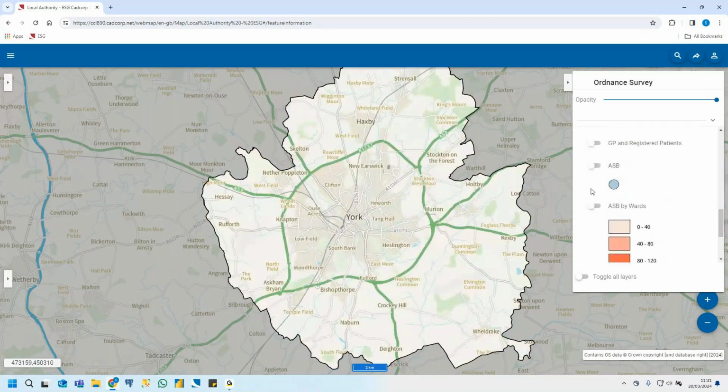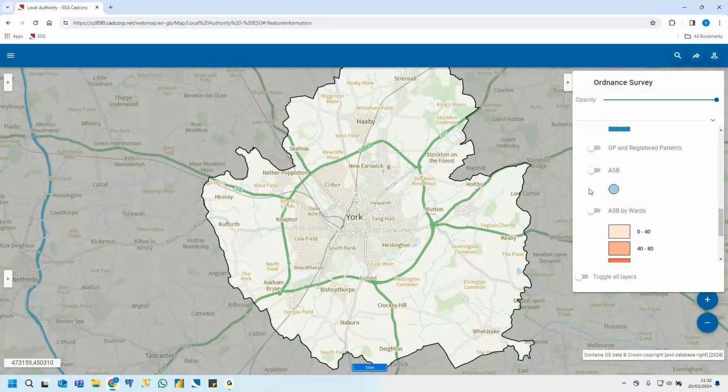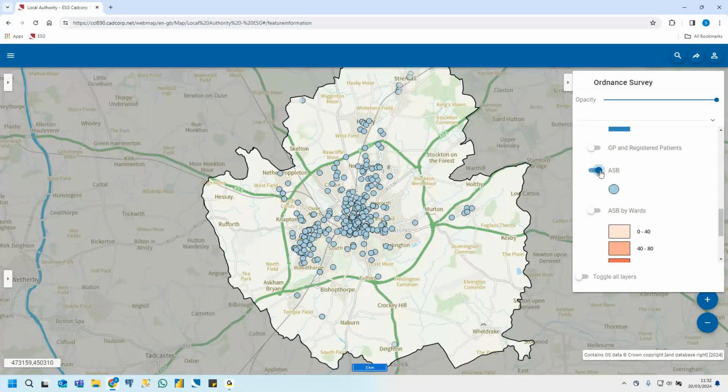And then just to finish off my demonstration this morning, I'm just going to talk about ASB. Now, ASB can be a significant problem where we live, and there are a variety of measures that are used to try and tackle that problem. But we need to know where our problem areas are so that we can address them appropriately. And we can simply show our historical ASB incident data as a dot map. Maybe we can identify patterns or areas where ASB is more prevalent.